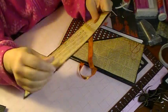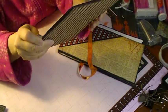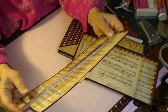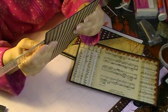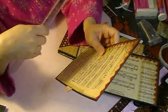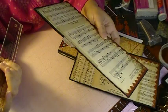So, the measurements for these, I've made these on film already. But the tags themselves, I don't think I have. These are 11.5 by 6. So yeah, they're 11.5 by 6. So you would cut this at 11.5 inches tall by 12 inches wide. So really you're only going to cut one side of the paper, score it directly in half at 6 inches, and lay your paper on it.